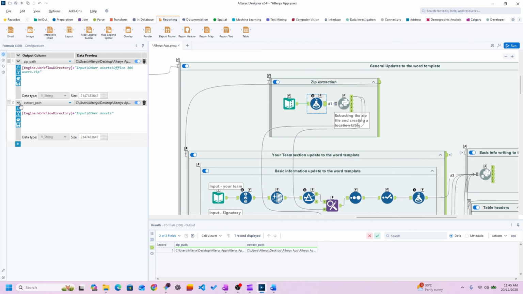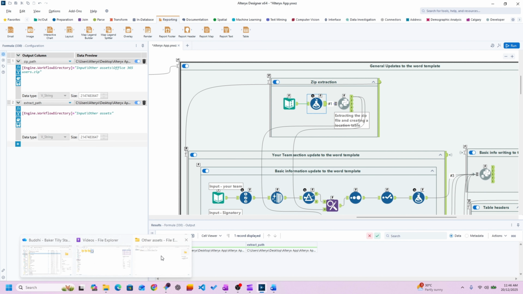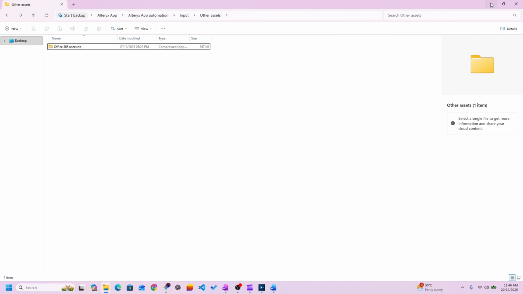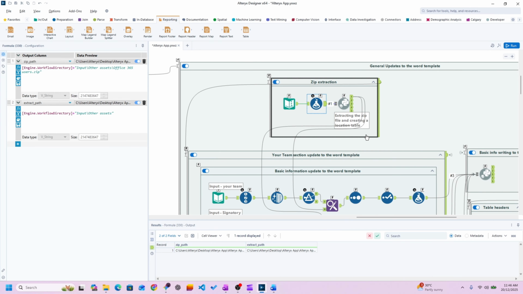When we run the workflow, we have to unzip it and create a temporary image folder from the unzipped files. We could even do that manually, but I don't need to do that manually because I wanted to automate everything without any human intervention.